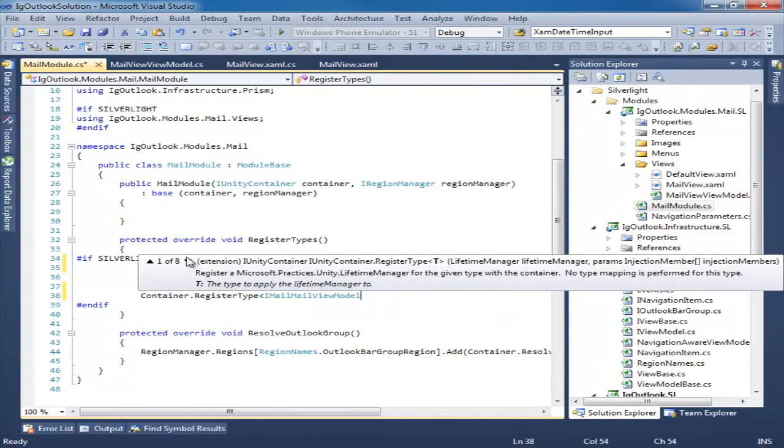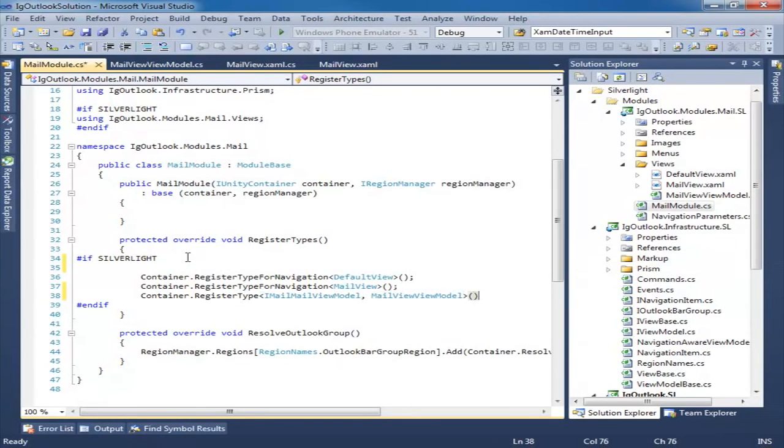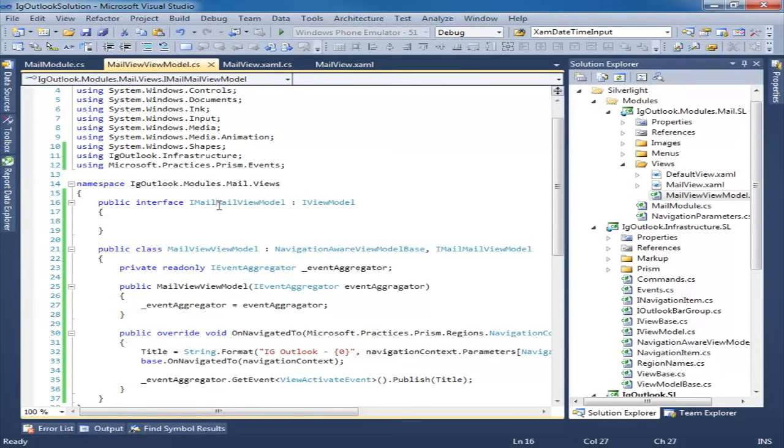Well, I didn't mean to spell it that way, but I did. It's now MailViewModel. Come over here, I'm going to spell that completely, so I'm going to fix that while I see it.